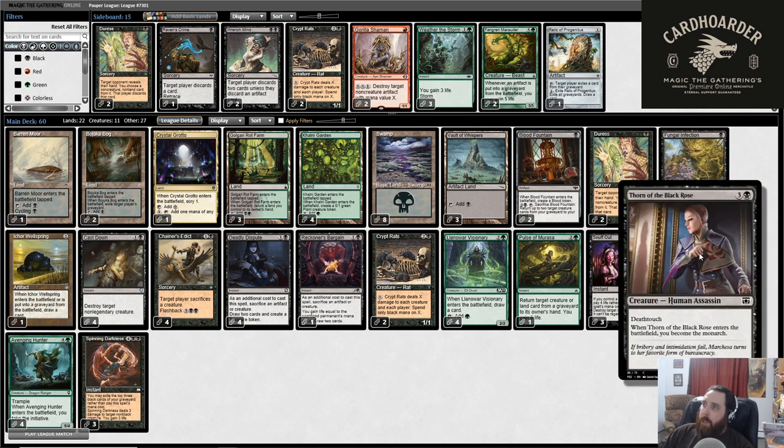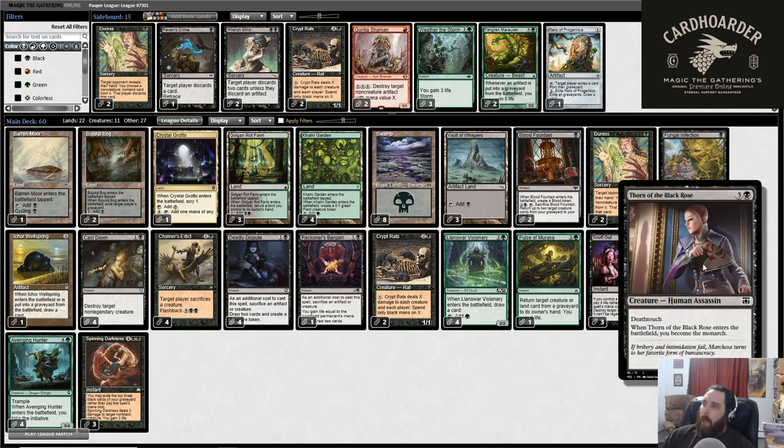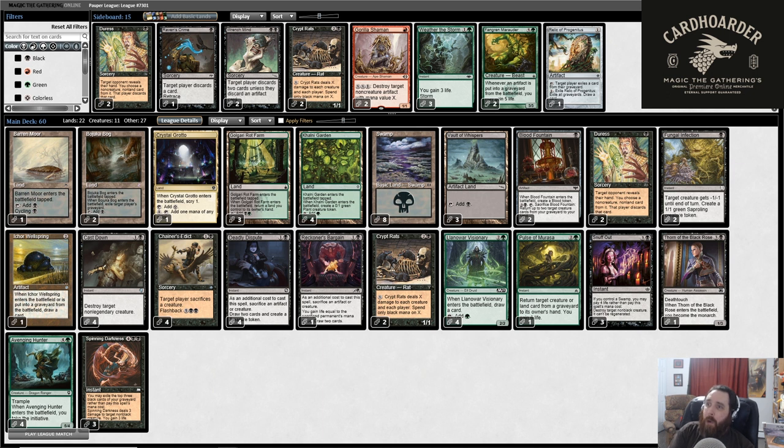We also have one copy of Thorn of the Black Rose. The Monarch has been in the Pauper format far longer than the initiative has, and most people are aware of its strength. Being able to draw an extra card every turn, a one-sided Howling Mine, is pretty damn good. So we're going to be playing one Thorn of the Black Rose, and it also has Deathtouch, so it's going to be an excellent blocker, being able to take out opposing creatures one for one basically every time.